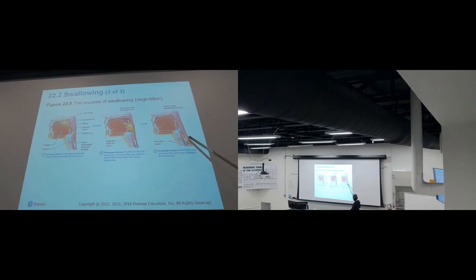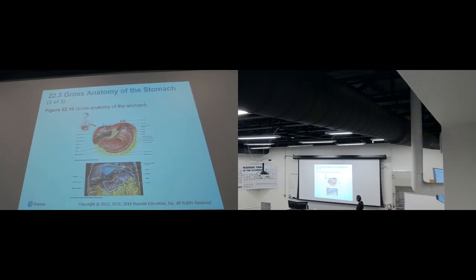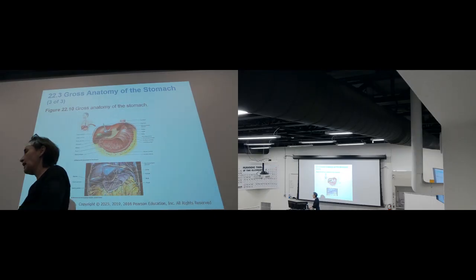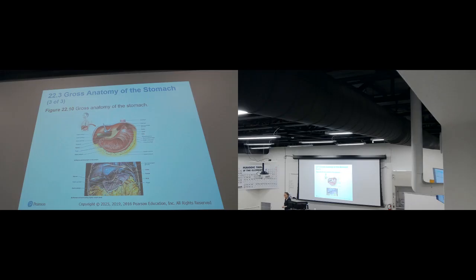And then for the next phase, the esophageal phase, the food will pass from the oropharynx into the upper third of this esophagus by relaxation of this upper third of the esophagus first, and then contraction. And after the upper third, the circular layer of muscles in the esophageal wall are going to contract and relax, allowing the passage of food from the esophagus into the stomach. Any questions? So peristalsis pretty much happens all the way.